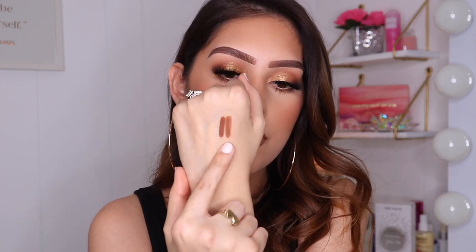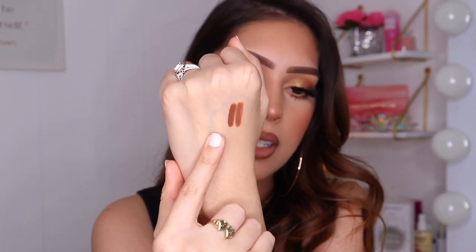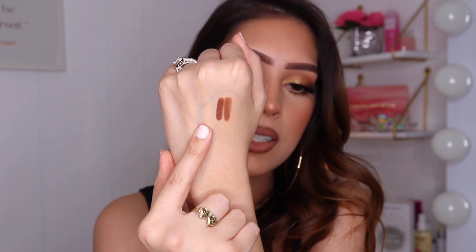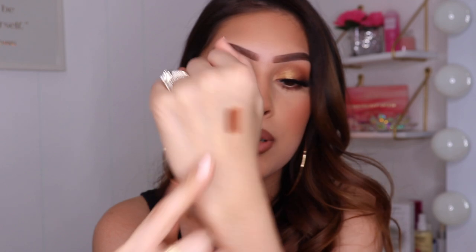It's so funny because I'm swatching these for you guys and they look so similar, but they are different. The first swatch is Handbag Ho from Kylie Cosmetics, and the second one is Nude No. 2 from KKW. They do have a slight difference — I feel like the KKW one is a little bit more pigmented and a little bit warmer, more like a chestnut brown. It's also the lip liner I'm wearing today, along with the lipstick I'll mention later in the video.